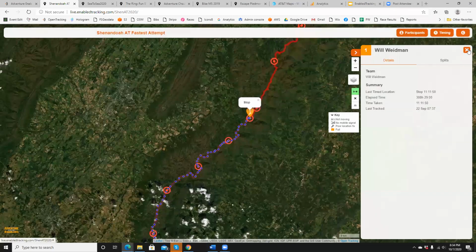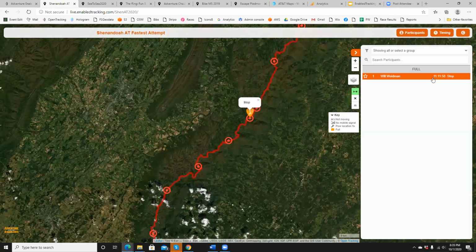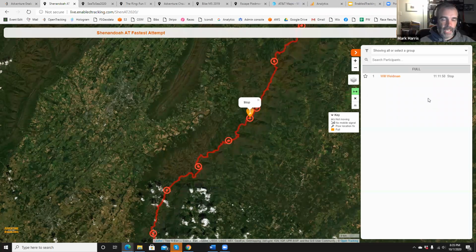Hey, Mark. This is Stephanie. So if I understand you correctly, what you're saying is, even if you've got a course with no cell phone coverage whatsoever on the entire course, you could send people out there with this. It's still tracking them with the GPS, and when they get to a place where they had cell phone coverage, you could download their entire route. Yes, it all comes in.